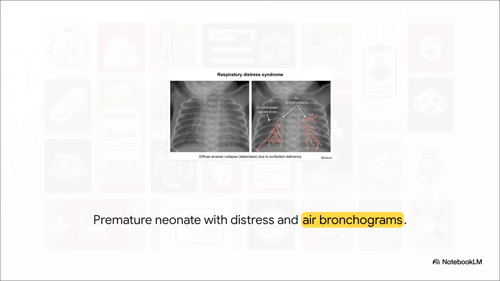Let's flip it. Now we have a premature neonate with severe respiratory distress. The X-ray reveals low lung volumes, prominent air bronchograms, and a diffuse ground glass appearance. What is the best next step? You need to administer continuous positive airway pressure and artificial surfactant. Surfactant deficiency with air bronchograms demands this active treatment. Avoid the trap of simple supportive care, as you'd reserve that exclusively for transient tachypnea of the newborn.